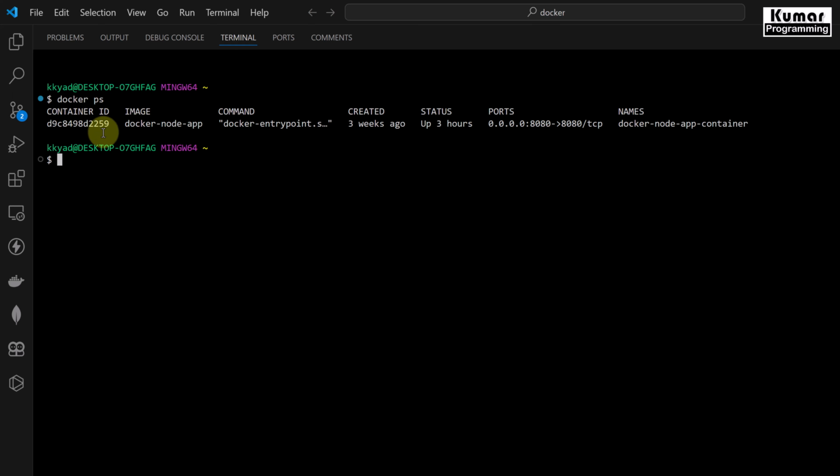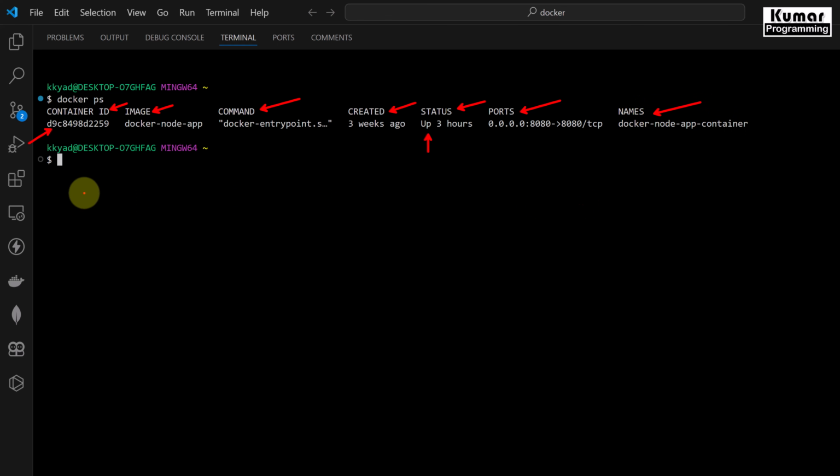As of now, I have only one container running inside our Docker. Here you get the details about the container ID, the image associated with the container, the command or entry point, when it was created, and the current status. As of now you can see it's up and running. And you also see the port associated with this container and the name of this container.